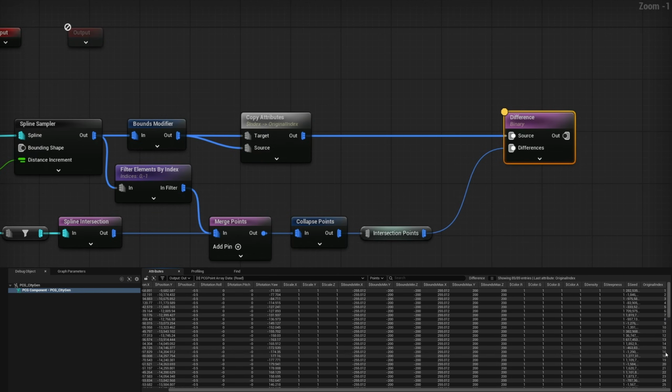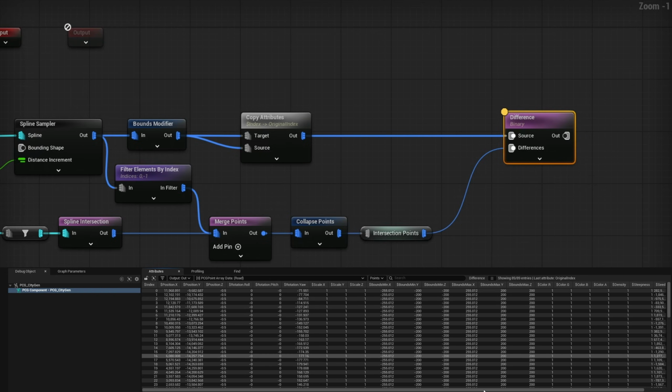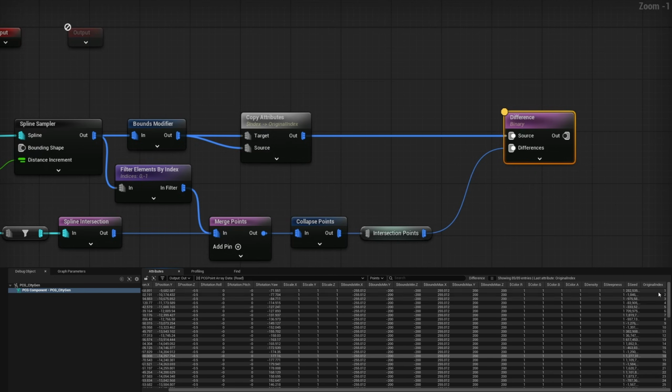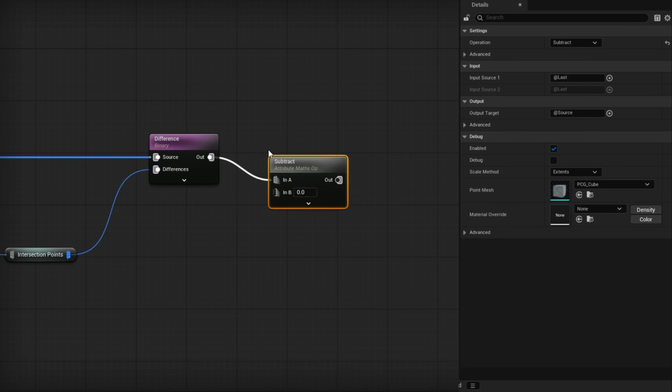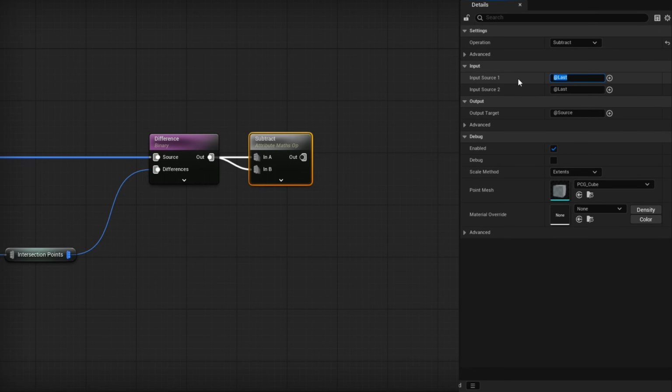But look right here. We go from 16 to 18. Number 17 is gone. But if I highlight number 18 here and scroll to the left, its index is actually 60. In fact, the original index is 1 here when it starts originally at 0. So now that we have that original number, we can subtract this new index that it actually is now, and we get that difference. So from here, we can just use a subtract node, plug one in the other, and we're doing original index minus the index. And we can write that back onto the original index.